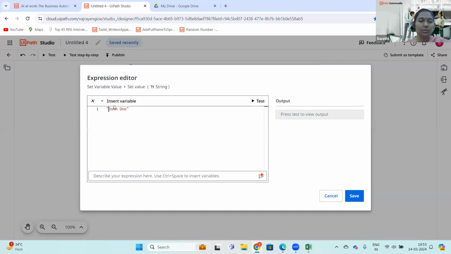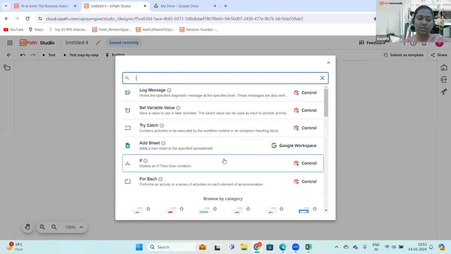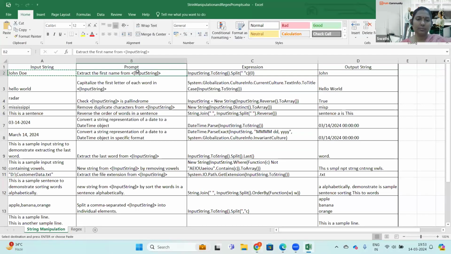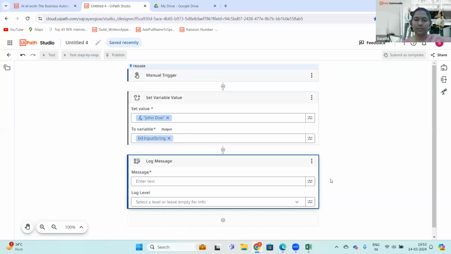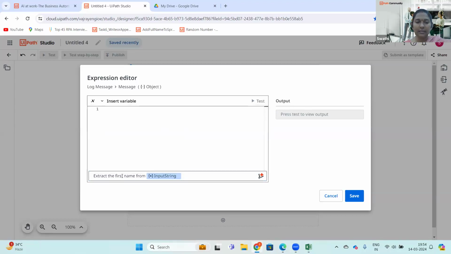Okay, from this, I want to extract only the first name. How can I do that? Just go to a log message. You can put this prompt. Open the expression editor and put this prompt. In place of this input string, provide your input string. Extract the name from this input string.